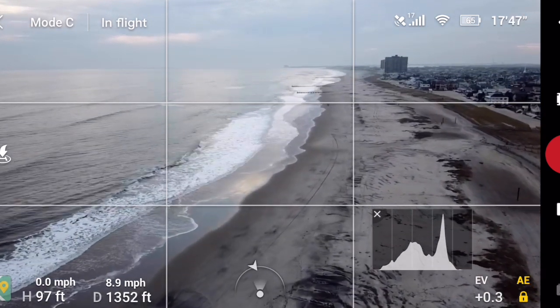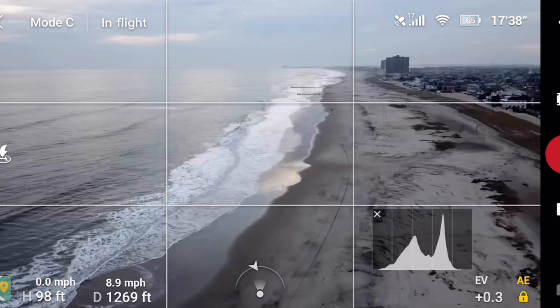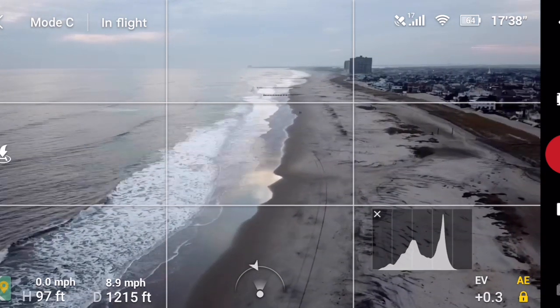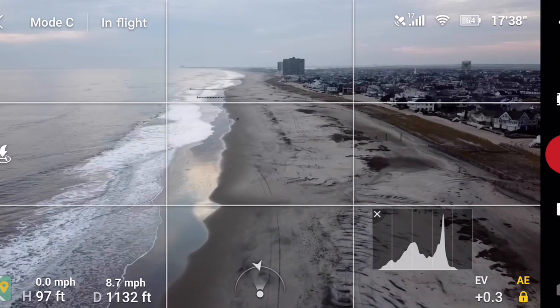Look at that little sun there hitting the water where the waves break on the beach. You get a little bit of reflection going on. So it was supposed to be sunny when I was flying, but the sun never broke through like the weather forecast had predicted. But you can see that reflection there. That's pretty cool.